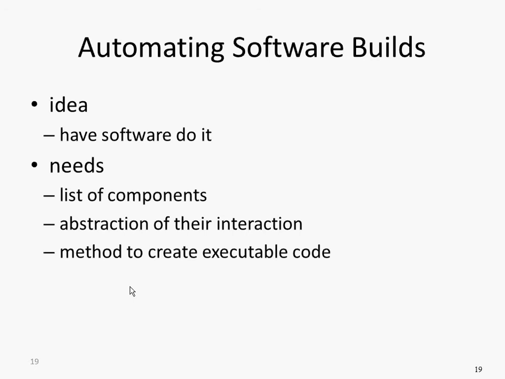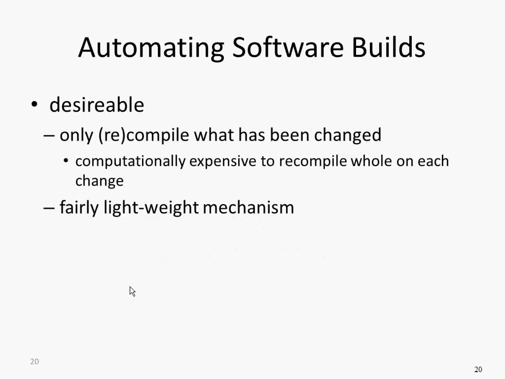We want the software to automatically keep track of this, not us. Why burden us with it? We have better things to do with our time. So the idea here is to get it to be intelligent about compiling, to do just the amount of work that's required in a given circumstance. Don't go recompiling code willy-nilly. Do it when it really needs to be recompiled, because something that it depends on has changed. And we'd like to do it in a fairly lightweight way.